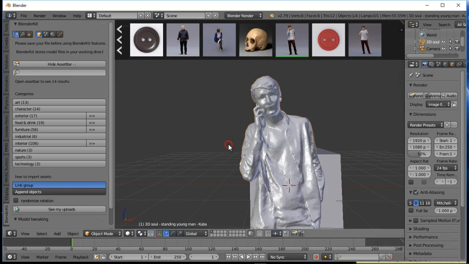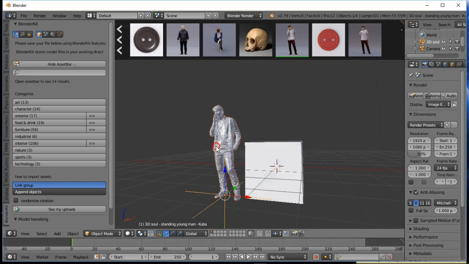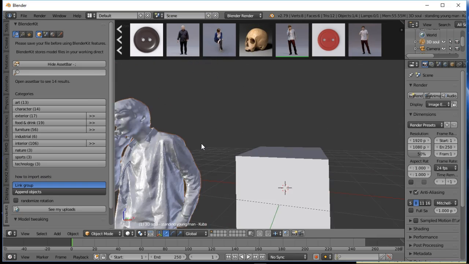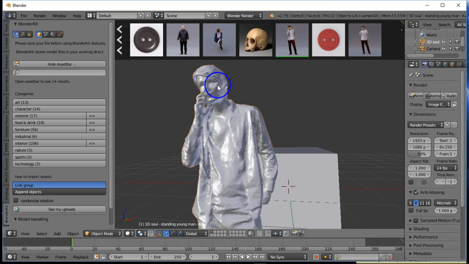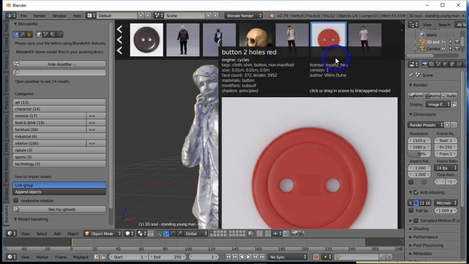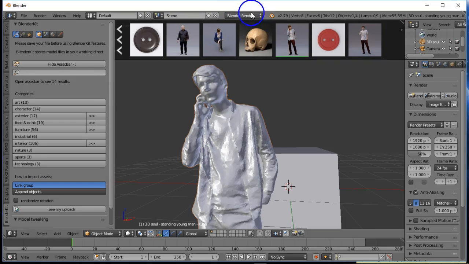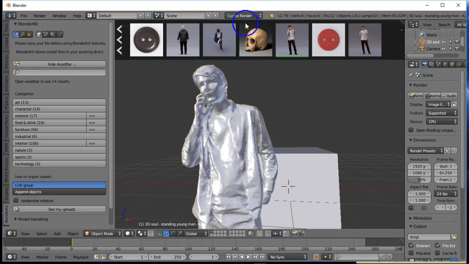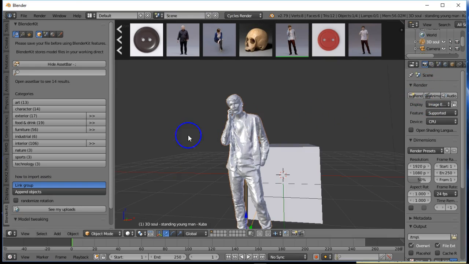Look at that. So now the character is built in as a 3D model, and you can manipulate it as you see fit. Now keep in mind, these actual characters are built based on Cycles. So they already have all of the textures. They have everything built into it. So we're going to go to Blender, where it says Blender Render up here, and go to Cycles Render. This is a little different when it comes to Blender 2.8. 2.8 doesn't have this option here, and the option will be over here instead. So keep that in mind.